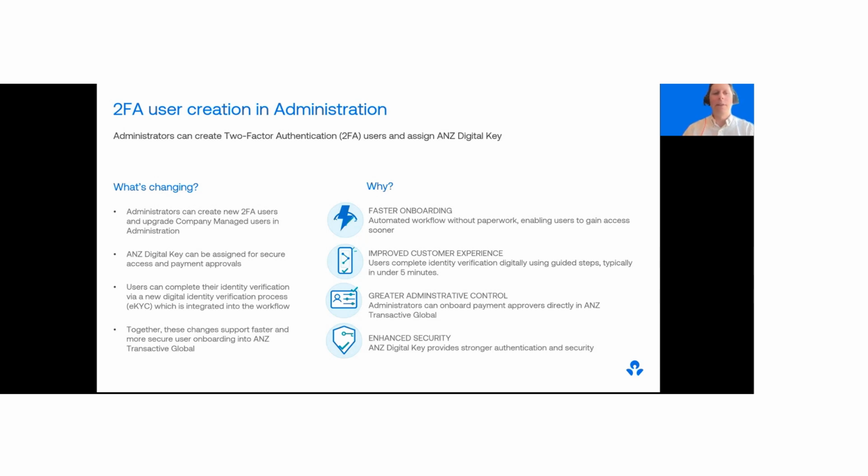The other benefit with this enhancement is that administrators can now create eligible payment approvers themselves directly in the administration feature without needing to involve or chase signatures from busy company directors or other authorised representatives. And finally, with ANZ Digital Key, the user will have much stronger credentials to securely access ANZ Transactive Global.